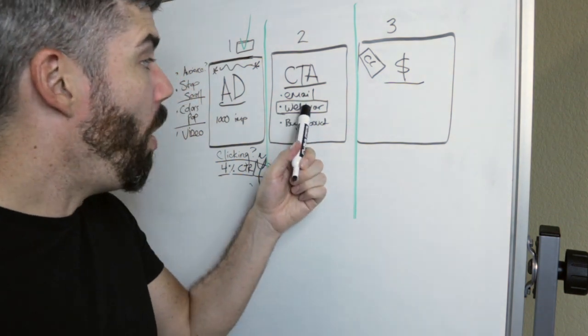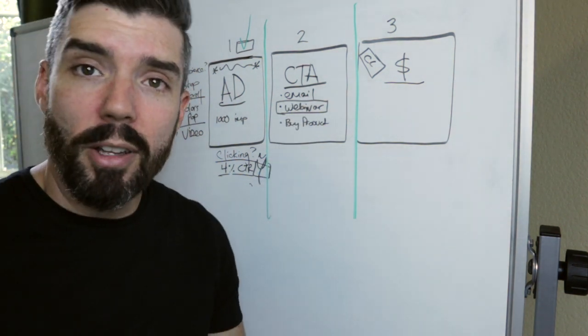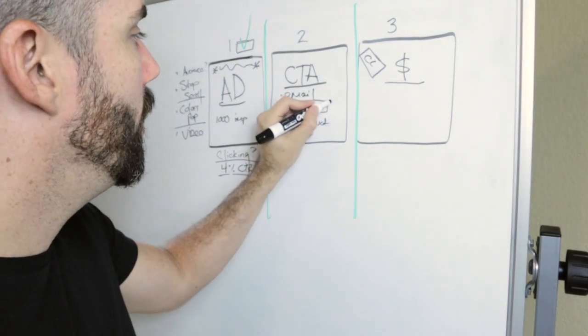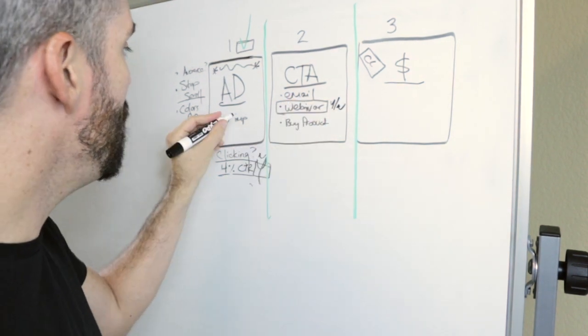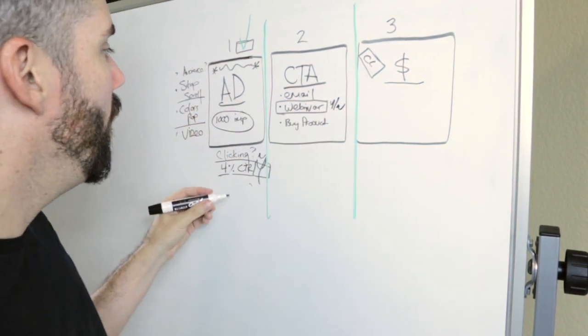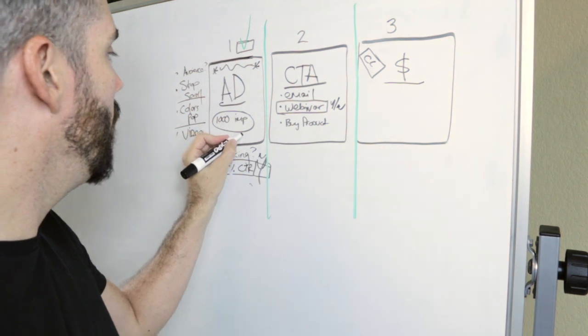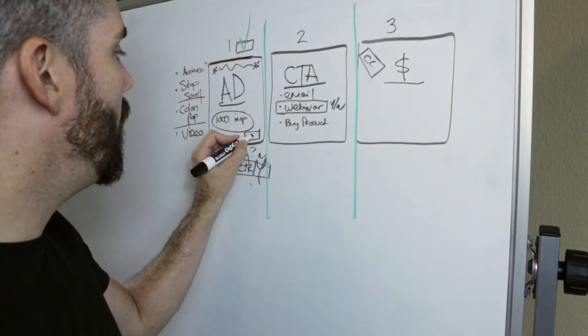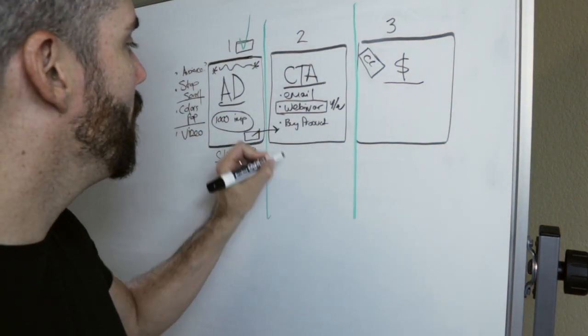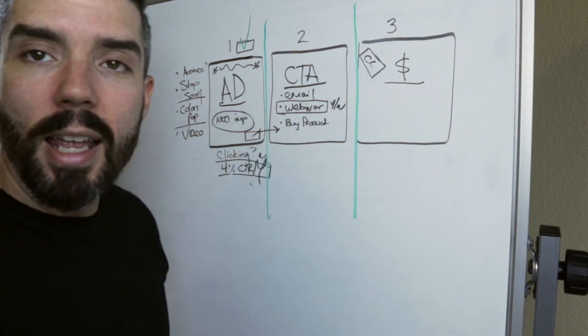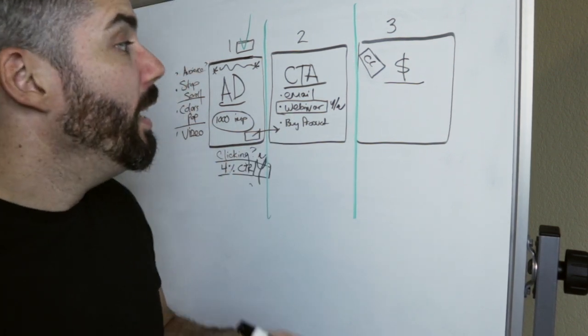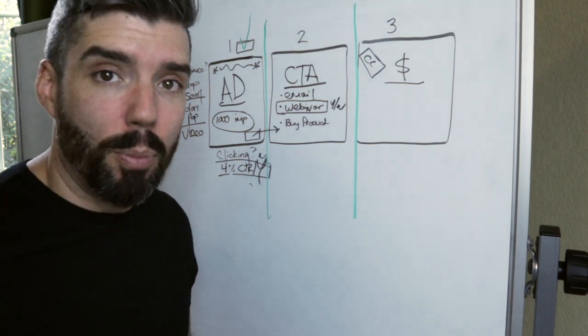All right? But are people giving me their email and registering for the webinar? Yes or no? So again, remember I've run 1,000 impressions. We've had these people click through. The ad is working. We know we're good to go. They're landing here. But are they doing the thing I want them to do? If not, here's typically the problem.